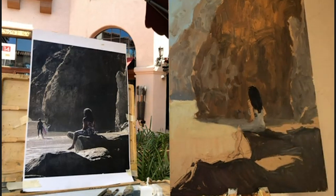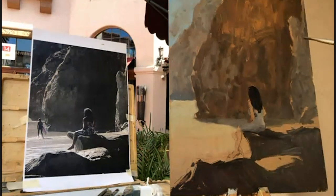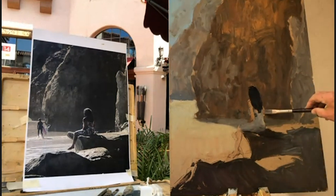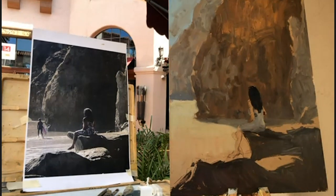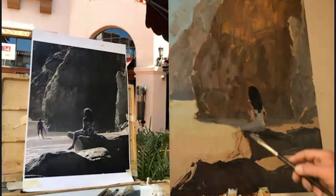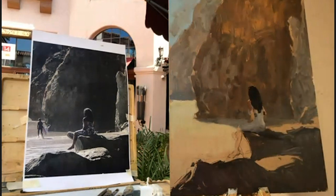Now, if you take a look, her flesh tone in shadow is very warm and darker than the dress. I can use almost, I'm just going to try it. This is burnt sienna right out of the tube. Probably a little bit more red than I want. So what I'm going to do is tone it down with a little blue. Not much. Let's try the shoulder. You know what? I like it better just this plain burnt sienna.